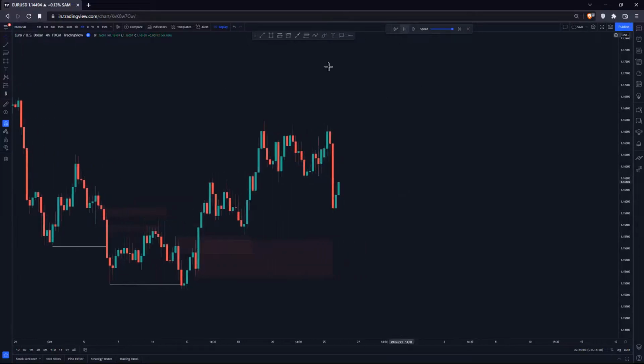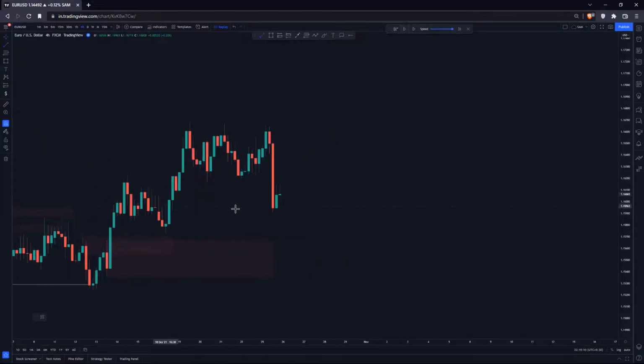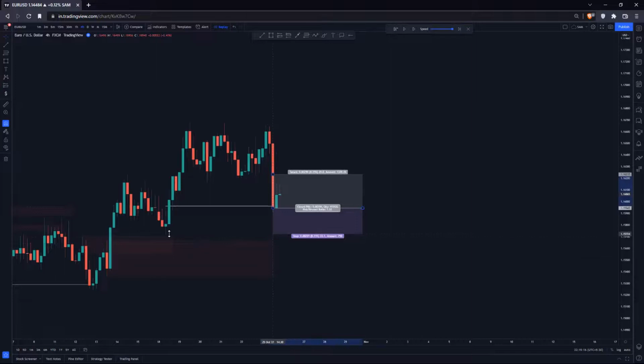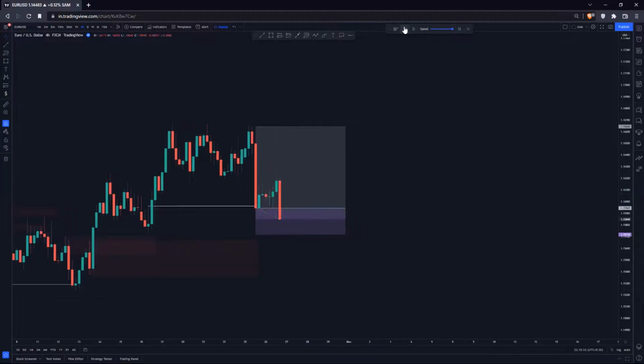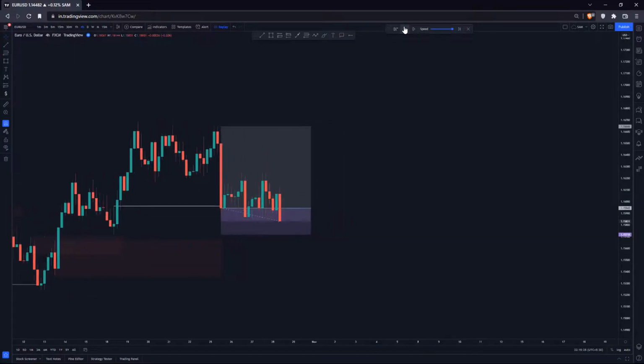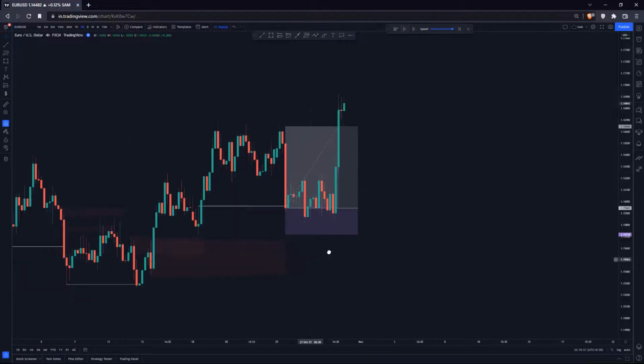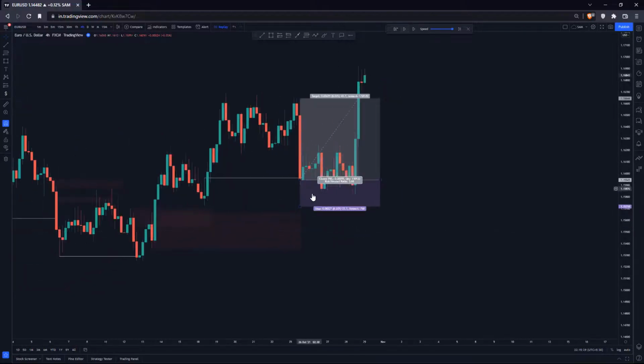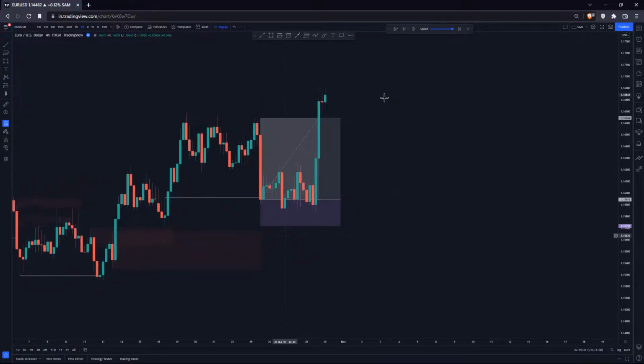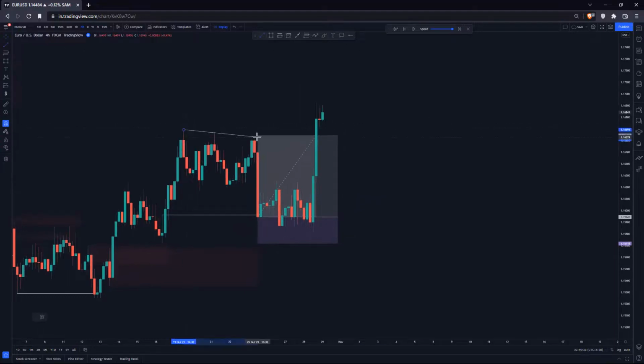So that's how we draw the demand. This was liquidity and price tapped the extreme. So I'm gonna take a trade right here, stop just below this wick because we are expecting this demand to hold, targeting this high. Oh man, shit. Oh bro, we almost got taken out, bro, almost. So now this is liquidity, to be honest.